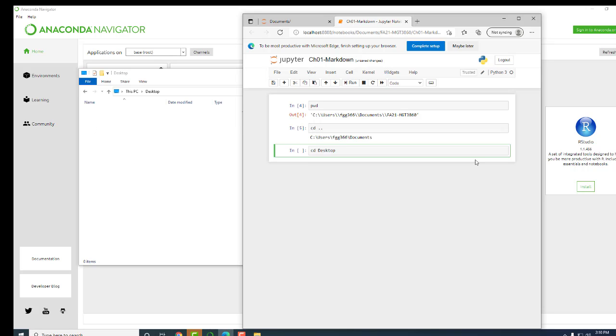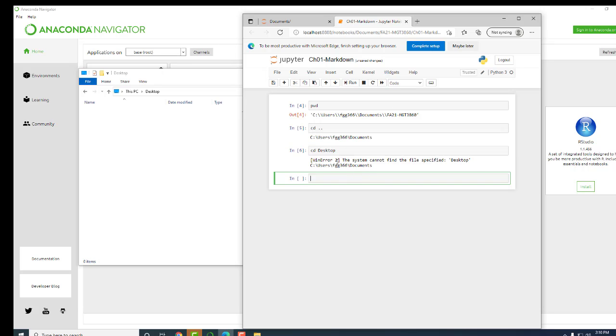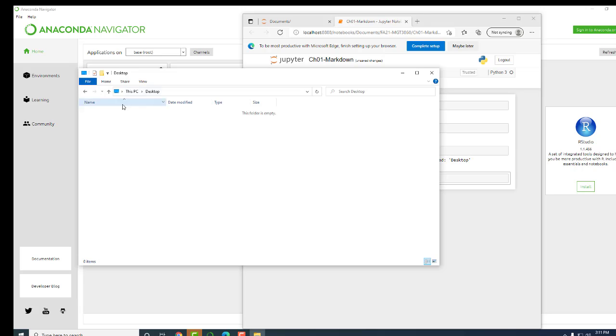Now if I press shift enter, what will happen? It'll run the code, and if my code is correct, it'll run; otherwise it'll give me an error, right? If the code is correct, it'll run, and because there is no next cell to go to, it'll act like Alt-Enter, which is insert a new cell and move there. So it gave me an error, and it did move to the next cell. It couldn't find desktop.